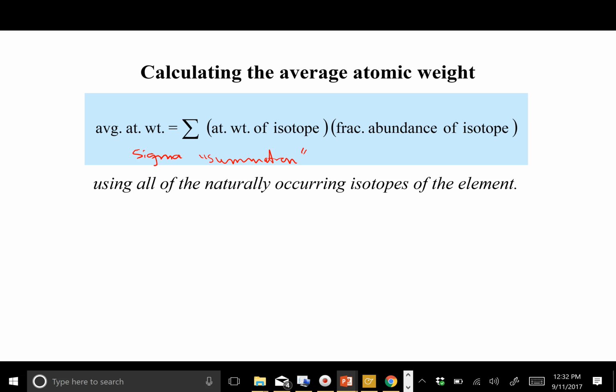So what you're going to do for each isotope is use those last two columns you saw a minute ago. The last one was the percent, and the one before it was how much it weighed. You're going to use those two columns for each isotope. You're going to take how much it weighs, that's this one, times its fractional abundance. And fractional abundance, I don't know if I have it on here, but fractional abundance is the percent abundance divided by 100. That'll get you back to fractional.